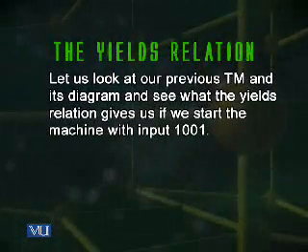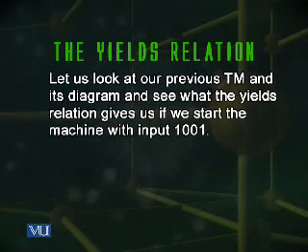It seems that the yields relationship is very difficult to remember, but if you think about it intuitively, it's not very hard. All it is telling you is how the machine takes one step. If the delta function is telling the machine to go into a state qj and move to the left, replace the symbol with c, then the new configuration will just reflect those changes. You will simply move the tape head to the left, replace the current symbol with a c, and move into the new state qj. So the yields relationship is not hard to remember if one thinks about it intuitively.